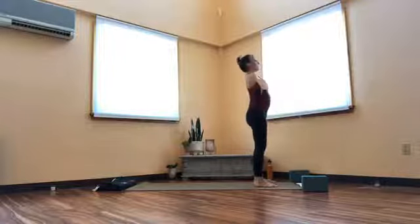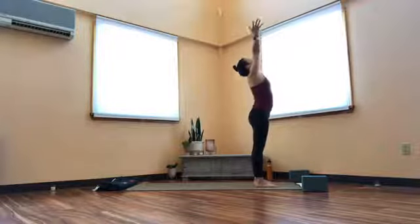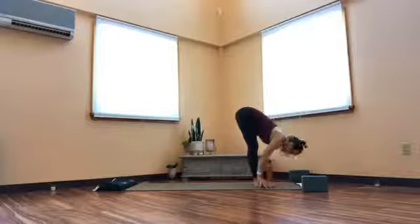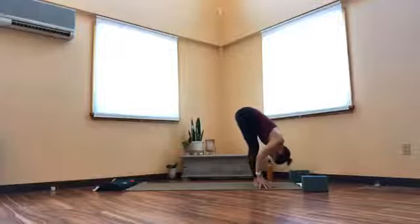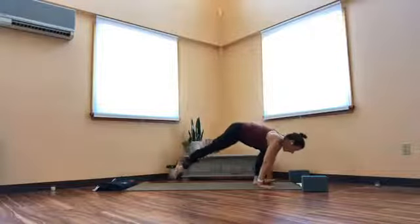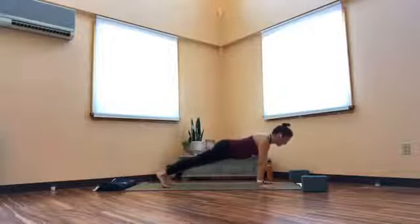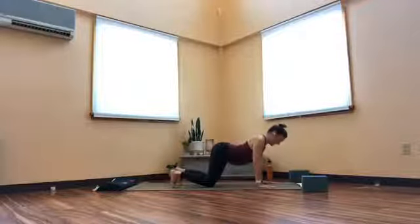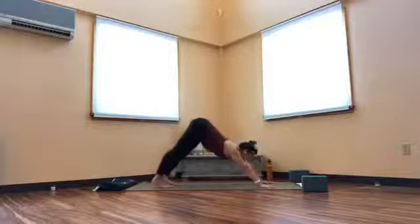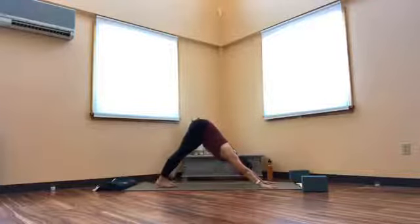Do this again. Inhale, Urdhva Hastasana, or press your palms together. Exhale, fold in half. Inhale, elongate the spine forward. Exhale, left foot, right foot, step back. Bend your elbows halfway to the floor. Breathe into a cobra or an up dog. Exhale, lift your hips. Downward facing dog.